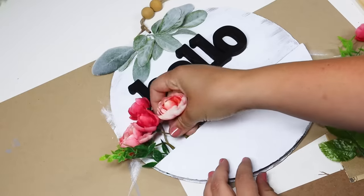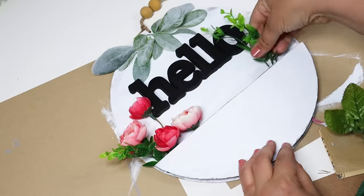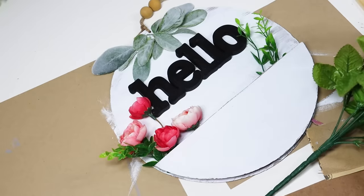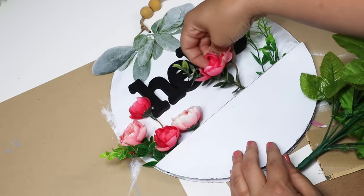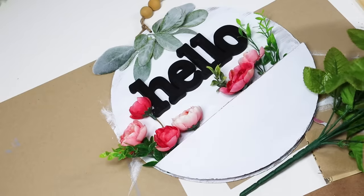I'm using the same pink flowers to kind of stuff this full. You can hot glue them down in place, but this is adorable. Obviously, you're not going to get the same size using Dollar Tree items, but I feel like you get the same look for a lot less, especially if you're kind of working on a budget right now.